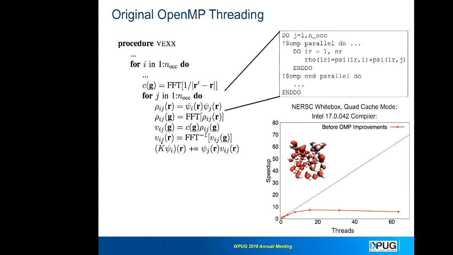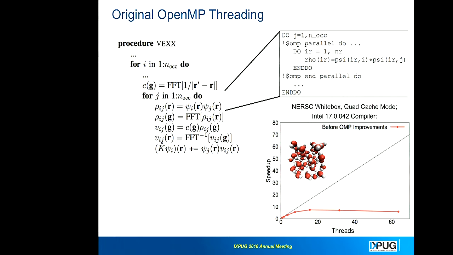One of the things that we're most interested in on KNL is the threaded performance of the code. So what I'm going to be talking about for the next few slides is specifically running on a single KNL node, in this particular case running in pure OMP mode with just one MPI task and a variable number of threads. What you can see is that, for example, for this particular calculation on 64 water molecules, the thread scaling is not particularly good. There are a number of reasons for this, and we've made quite a few improvements to the threading of the code.